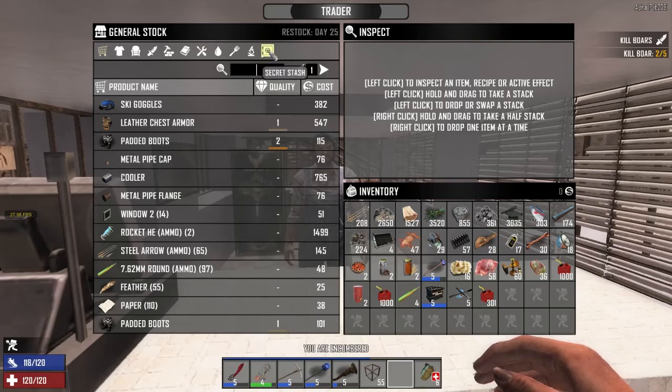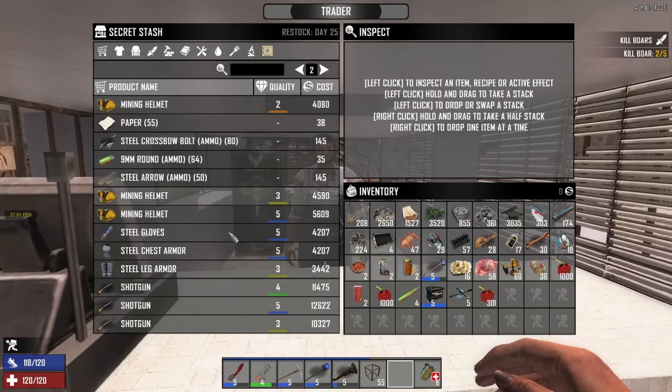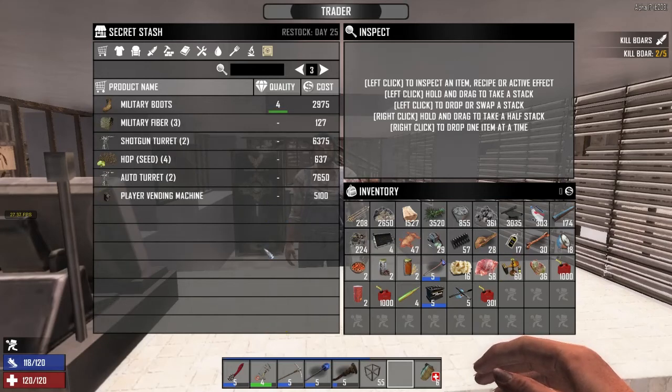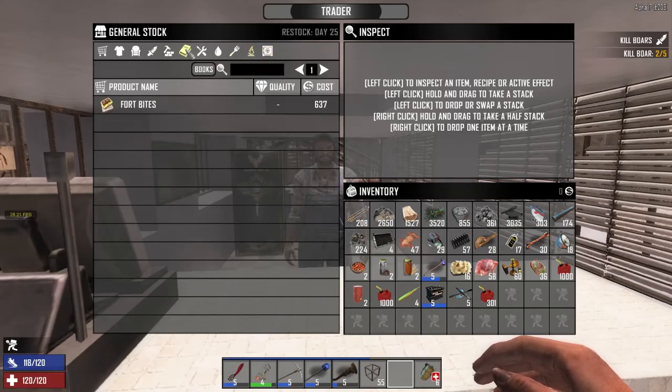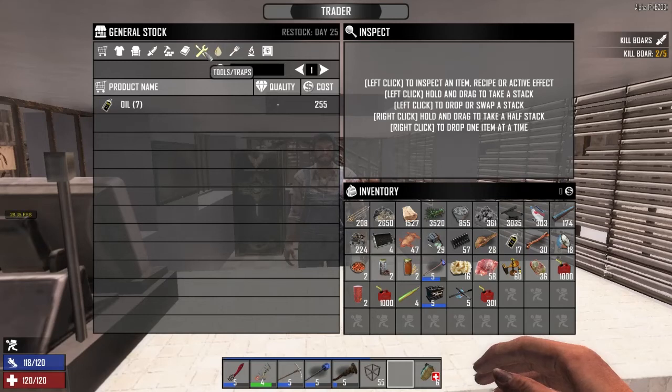We did put those points into... we don't have any dukes, but we can see if it's worth coming back. Oh, he's got an engine. Those are pretty pricey, though. And I hear a zombie out there. I don't know that I want... Got all the mining helmets. Oh, we got a mining helmet we could sell. Yeah, let's check and see if he's got that book. With that, he's got some fort bites, some food, some oil. Oh, look at that gunpowder. 56 of them.